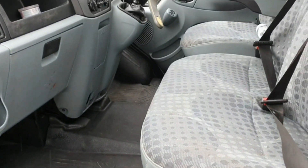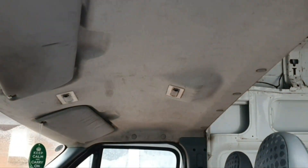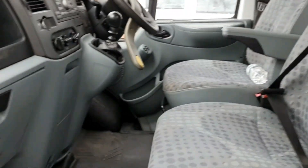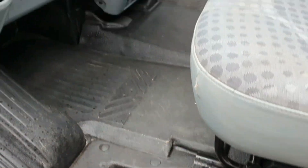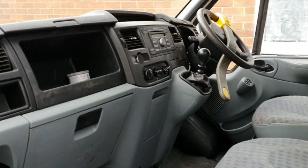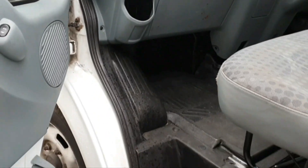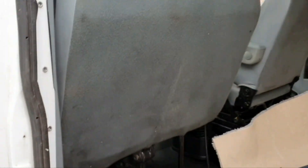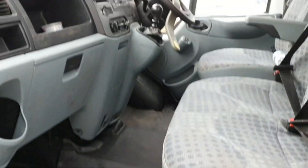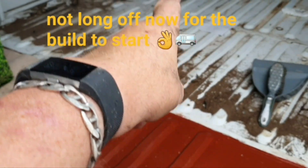The front end cab's done now - clean dash, though it'll probably need another clean, and the headlining will need a clean, but it's a hundred times better. Got a new passenger seat, new driver's seat, new cab mat, new wheel arch mat for the driver's side and it's all clean. I might just start it up and give it a tick over - well happy with that. A lot of hours, a lot of elbow grease, but it's nice and clean and bacteria free.